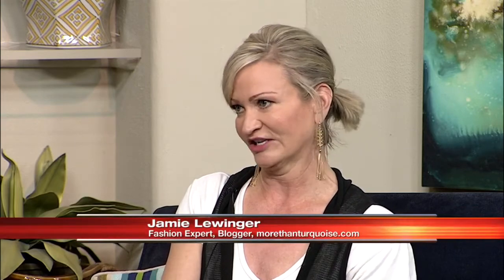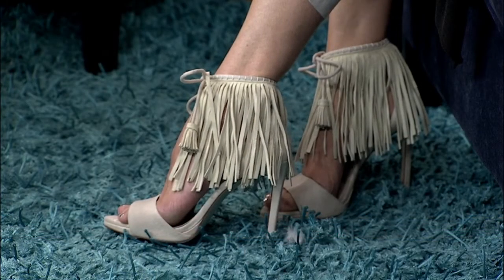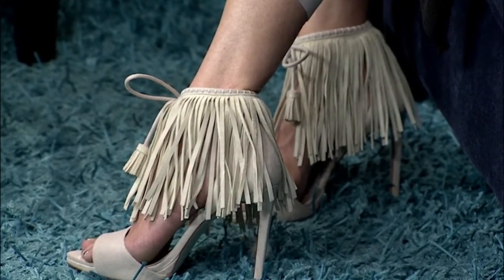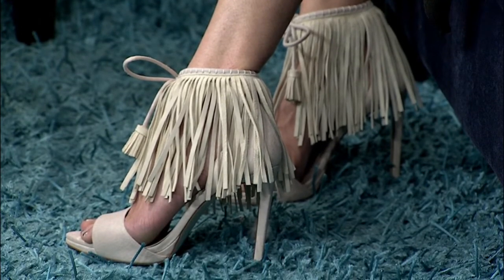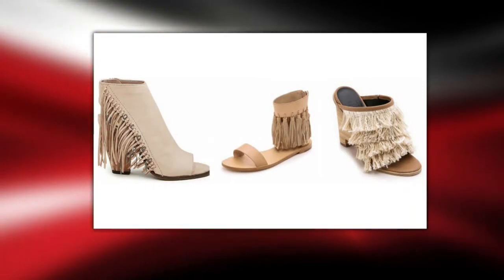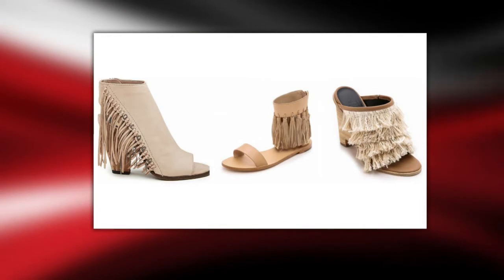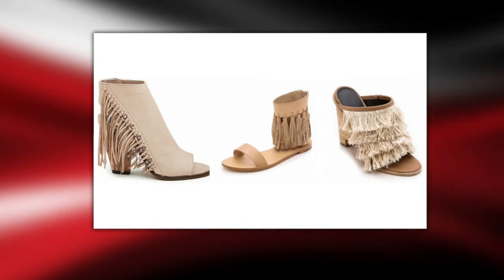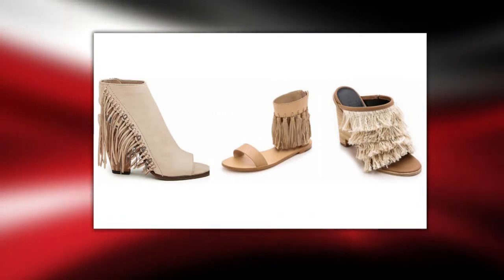I thought I'd start with my shoes — the trend of fringe. Look at how cool those are. Not everybody can rock the fringe shoe; this is a serious shoe. I've brought some images of other fringe options, and fringe is not going away — it's been around for a while and we're going to see it in fall and winter as well. There's an open-toe booty with fringe, a sandal with an ankle strap fringe that drapes over your foot, and a mule on a slide.